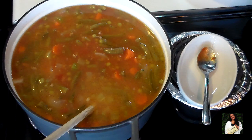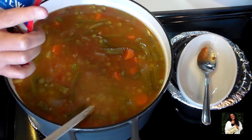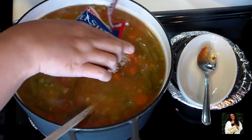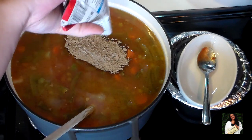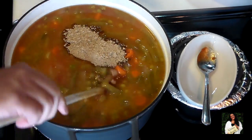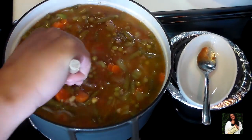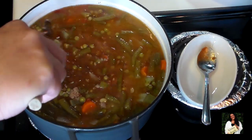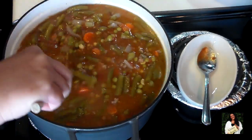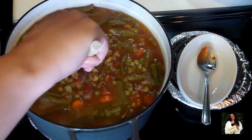Now I love these seasoning packets, and a lot of people have been saying they have sugar added into them and everything, but that's not going to stop me from using it because I absolutely love the way that this flavors my stew. So I want to get this mixed in. And the idea with this is to bring this up to a heat, and I put my lid on it, and I actually just kind of let this stew, literally, for an hour before I serve it.